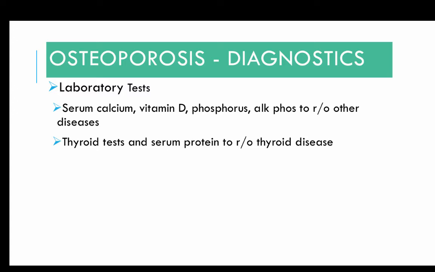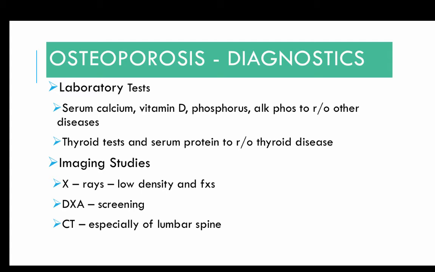All right, and then thyroid tests and serum protein, of course, to rule out thyroid disease because there's a hormone produced in the thyroid, calcitonin, that is one of those controllers of calcium levels. And so if you have a depletion in the thyroid hormone calcitonin, then there could be a problem with demineralization of the bones, which leads to osteoporosis. Okay, so those are some of the tests. And of course, then we talked about the DEXA scanning. That's a screening. Also, x-rays. Sometimes on x-rays, you can actually see that the bones are less dense and fractures. And then CT scans, especially the lumbar and thoracic spines, to visualize fractures in the spine.